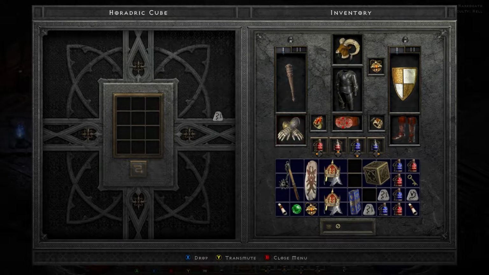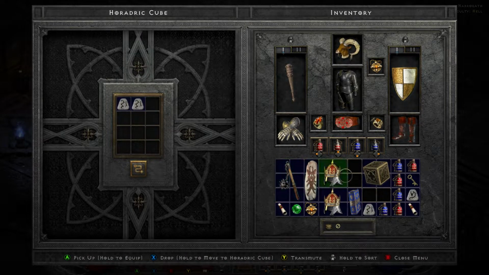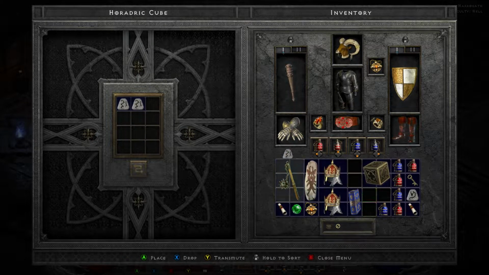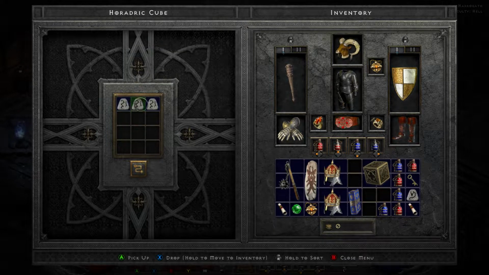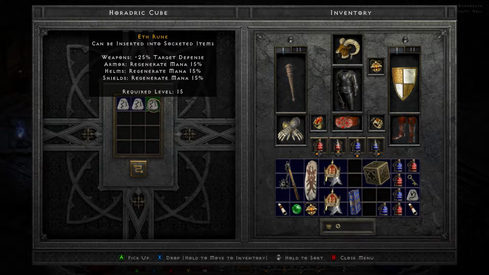Fal rune, another Fal rune, and last but not least, you've probably guessed it, another Fal rune. So as you can see, I've got 3 of the exact same rune, and they're quite lower level-ish.